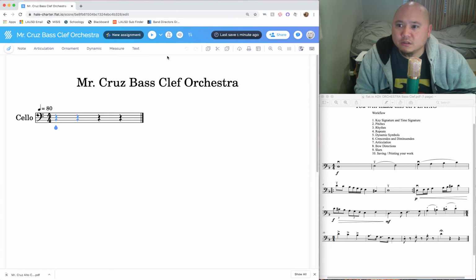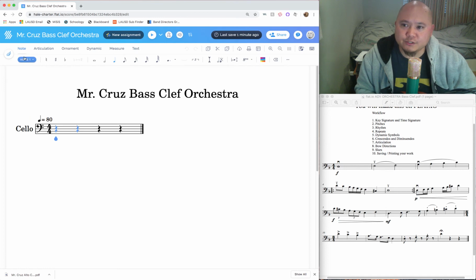But because my monitor can handle a little bit of wider windows, the document tools are over here now, including undo and redo. So those are your document tools. The other tools you have are your note tools, which is where you're going to spend most of your time. Your note tools include your accidentals, sharp flats and naturals, whole notes, quarter notes, half notes, eighth notes, triplets, dotted notes, transposing. You have this display more feature right here.